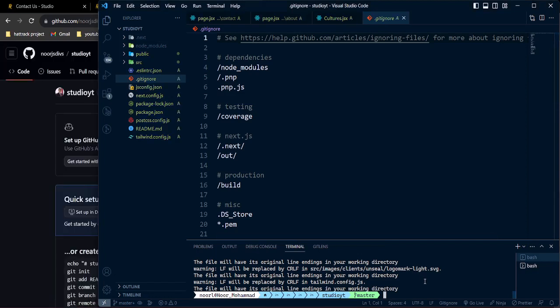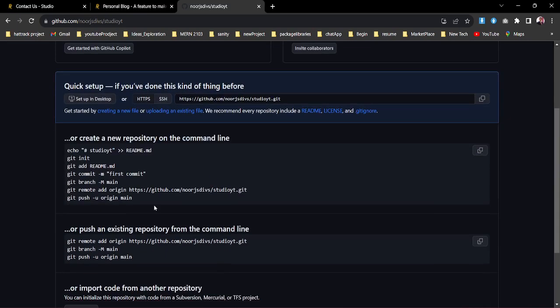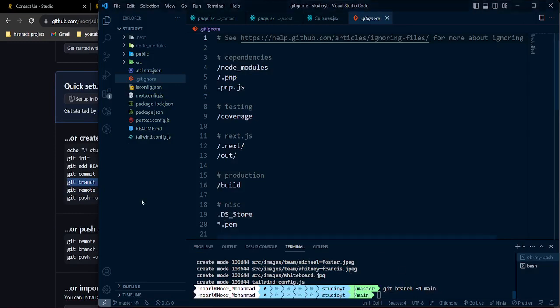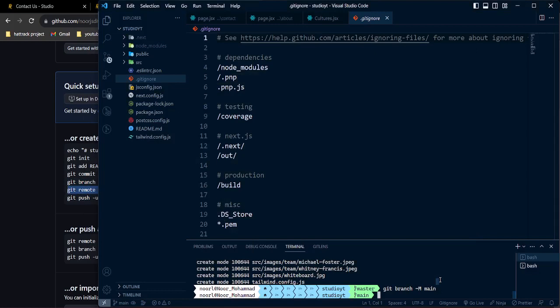So now as I've made that git add, let's see the git status. Okay, so git commit, it will be "initial commit". Now we will make the git branch the main branch, and then we're going to connect our git remote repository with that.